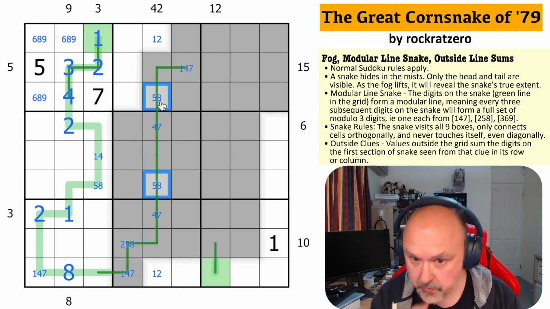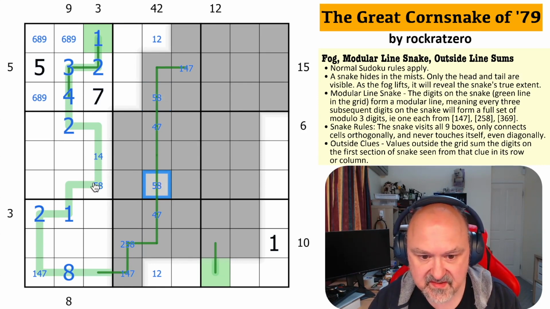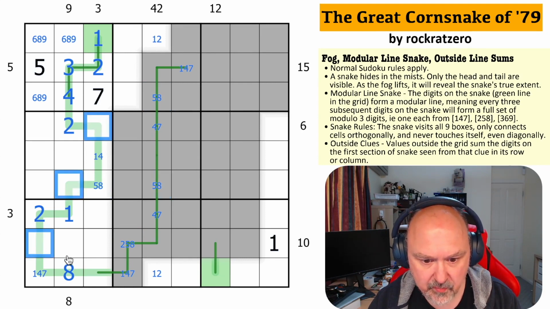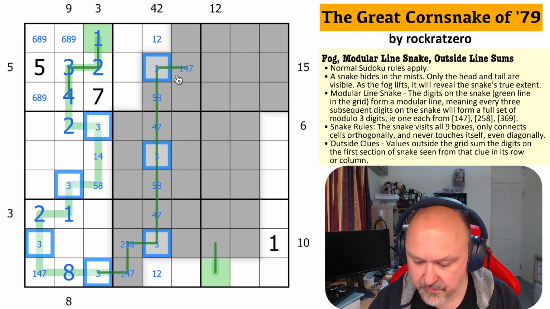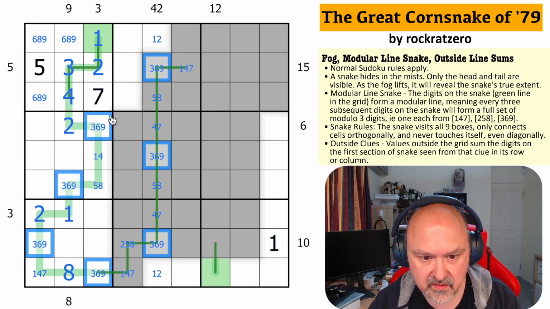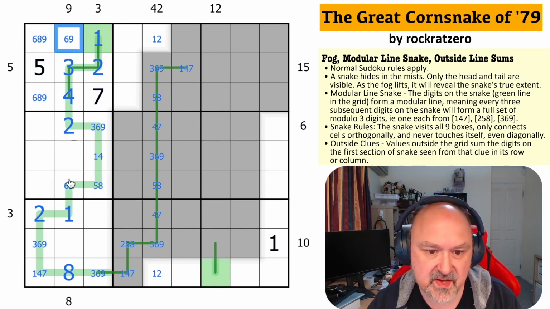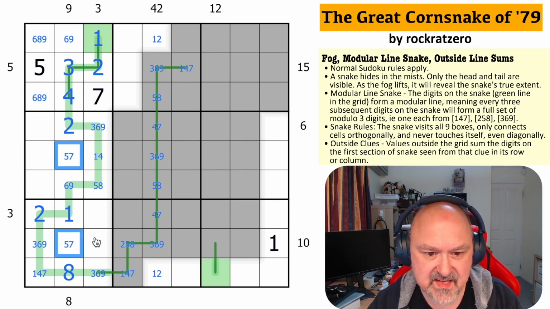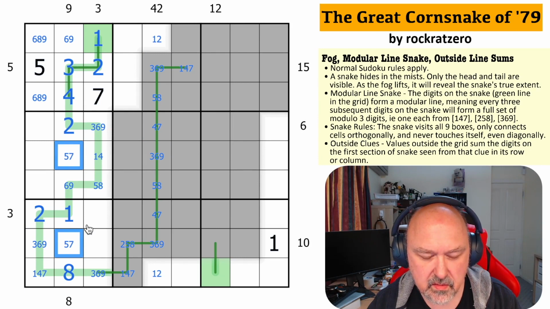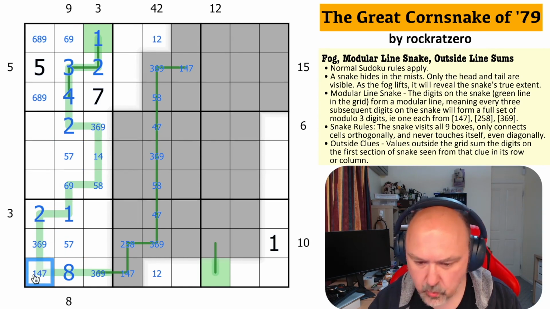And these ones are not 2 because they're C. It's given me a 5, 8 in the row. And these other ones have to be from 3, 6, 9. So that one, that one, that one, that one, that one, that one, and that one are from 3, 6, 9, which is the other modulo band. This one is not 3. This one is not 8. That's given me a 6, 9 in the column. 1, 2, 3, 4. These are 5 and 7. This is actually weird. I like it a lot. This is not a 1 because of the 1 in the box.